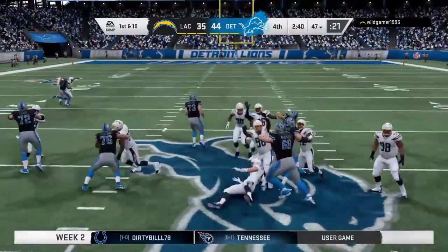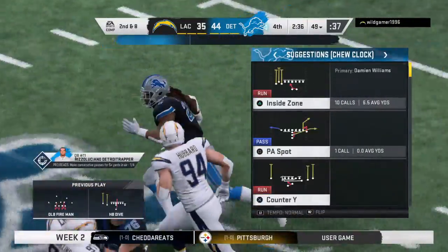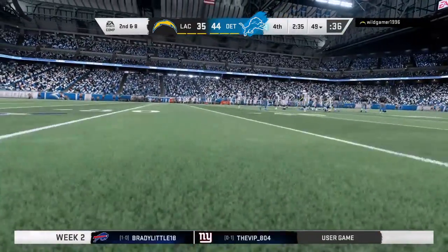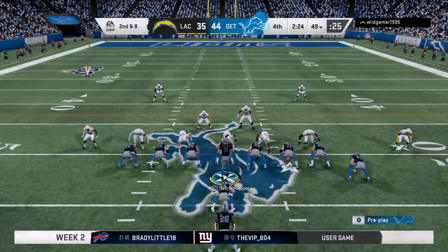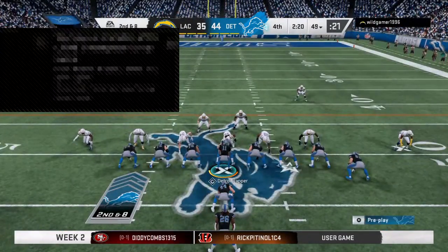They go back to Gordon here on first down. And very little running room there. He did get a couple up to the 49. Bottom line, they want to keep this clock rolling, so they'll take that one right there. They just want to keep falling forward, and they want to put the onus on the big fellas up front in order to bring this one home.